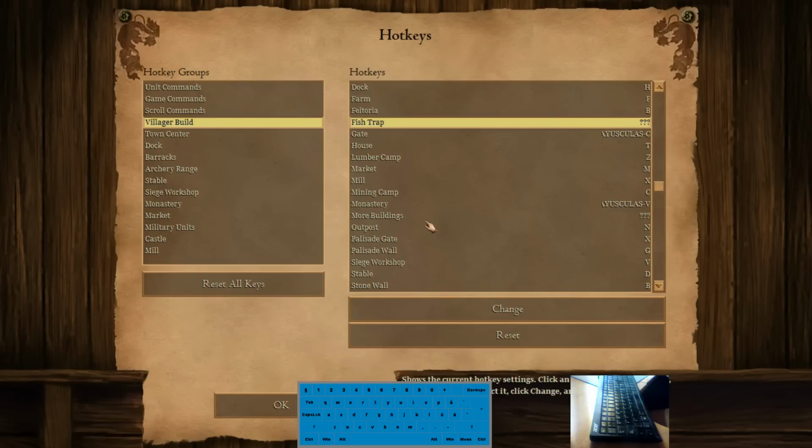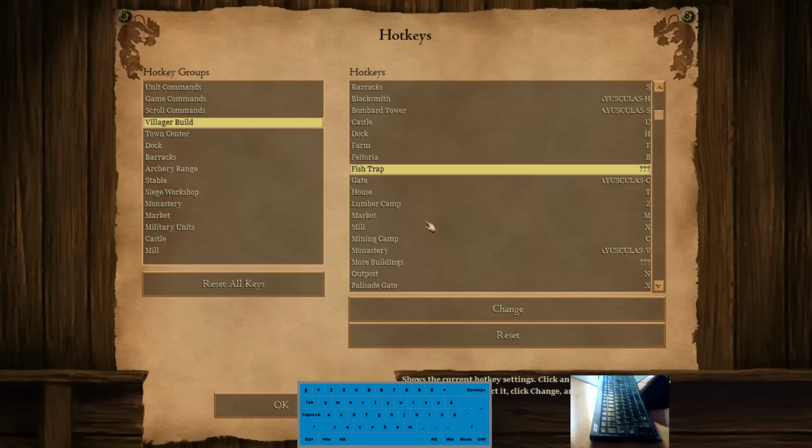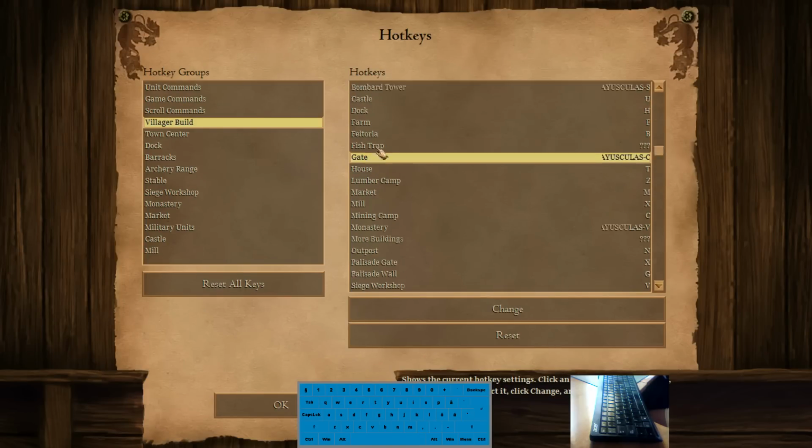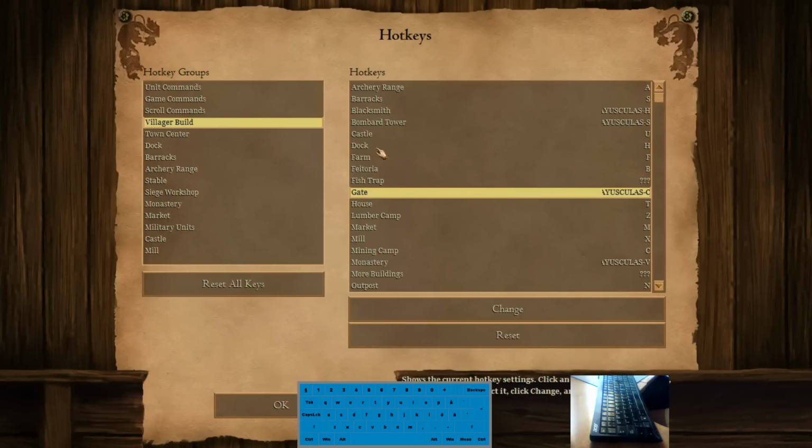With my hotkeys, there is a bit of conflict with the bombard tower and the gate. Okay, so I can do it with D. I have to use the V. This, the V. Because if I try, as you will see, I will show you now.